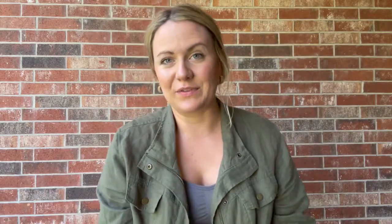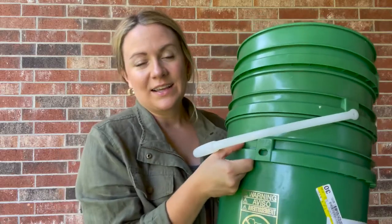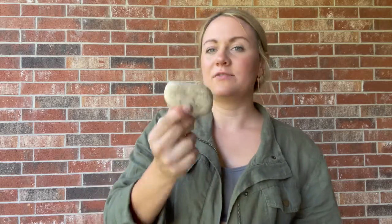I got this for free. I also have some buckets I've collected from a local restaurant — they're food-safe five-gallon containers that again would have been thrown away. The last thing worth mentioning that I had on hand is some rocks — I picked them up because I thought I might use them in the garden and then did not, so I have a whole big bag of them that I'm going to use as well.